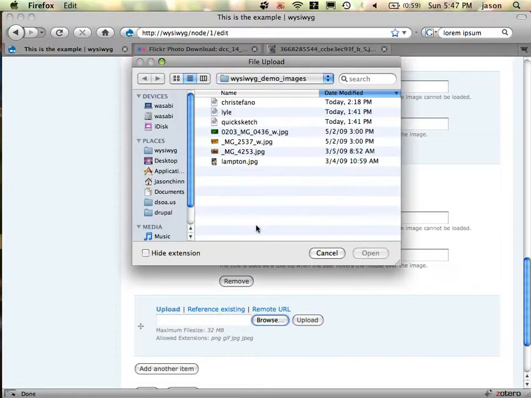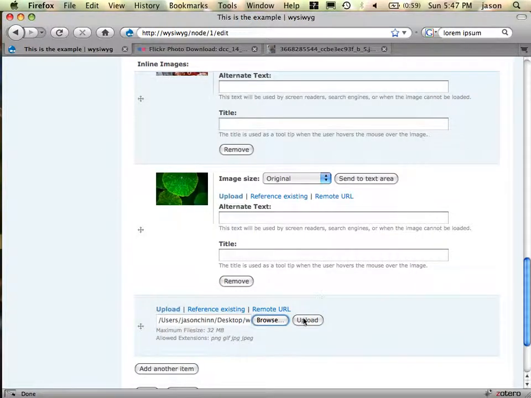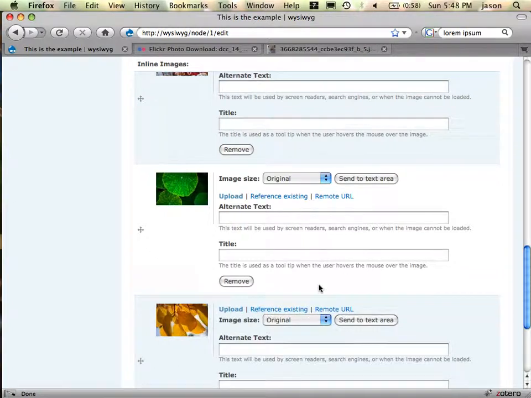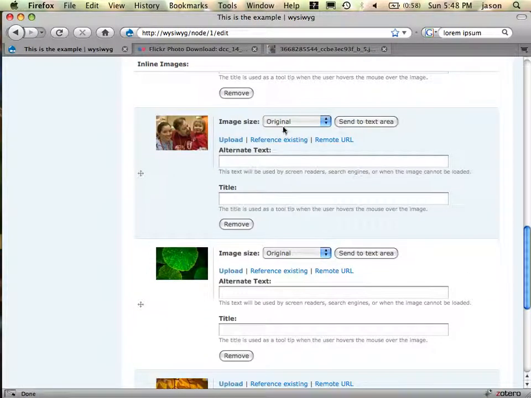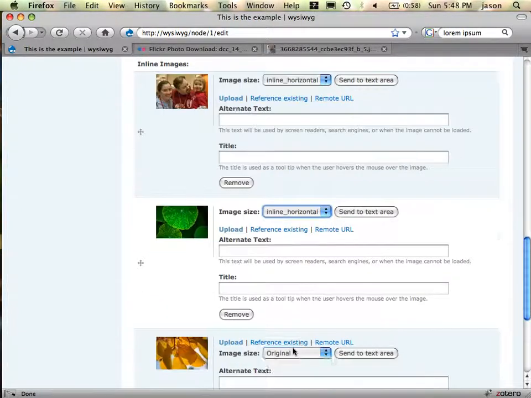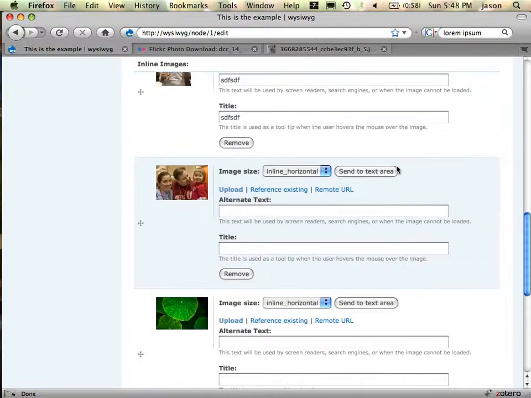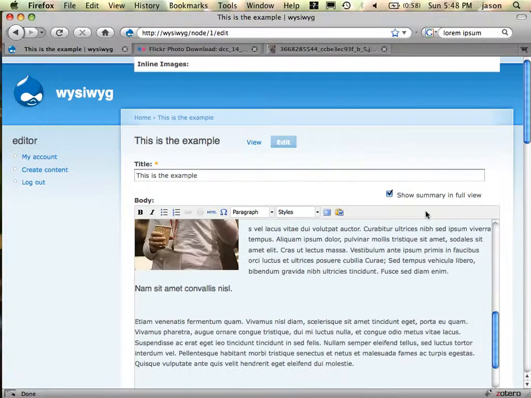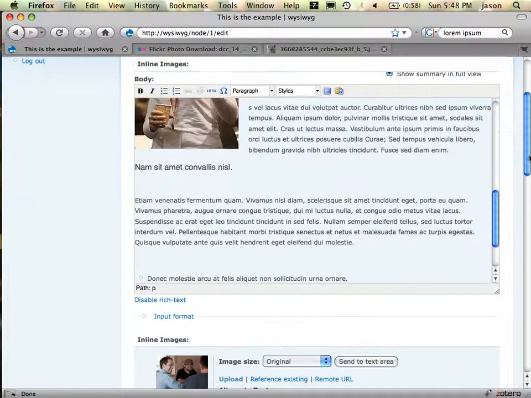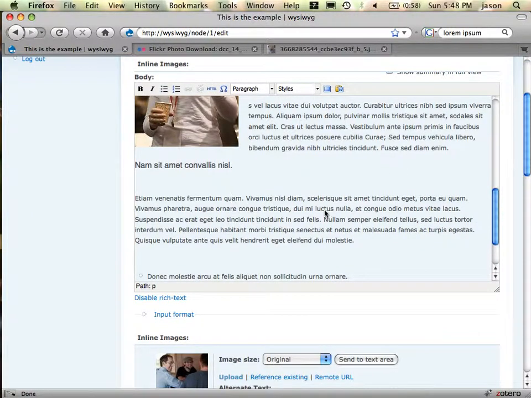So I'm just putting in a bunch of pictures. But if you just replay this screencast, it's going to show you all the stuff I just did. So I'm going to be sure to say inline horizontal, and inline horizontal. Now let's see what happens. I think the question is, what happens when you do a bunch? So let's start sticking these in random spots. So there's the first one.